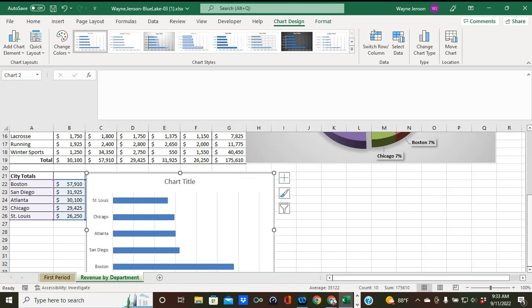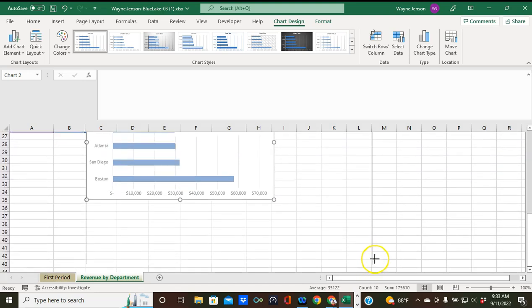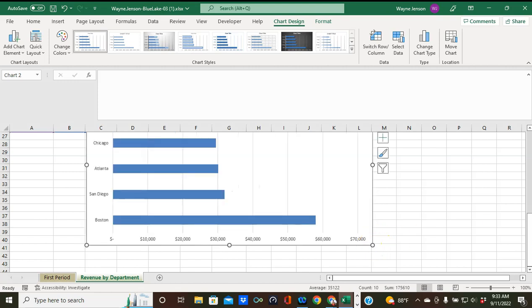It's good enough, I think. And then we're going to point to the bottom right selection handle, and we're going to drag it to L40. Okay, that completes step number 8, or 9 rather.